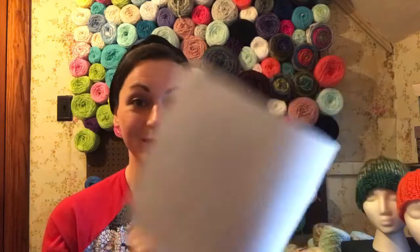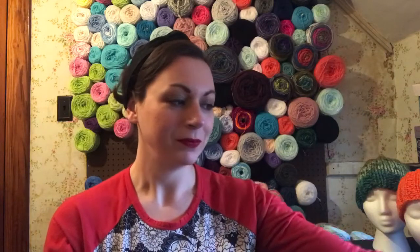I thought that was brilliant, and I was really excited when I printed this off because I was like, oh, I can do the Post-it trick. Then I realized I don't have any Post-its in the house, so I couldn't do it. But I just used a piece of paper, and that worked well enough. It was easy to keep track. There weren't a lot of rows. Like I said, only 19, so it wasn't that hard to keep track of.